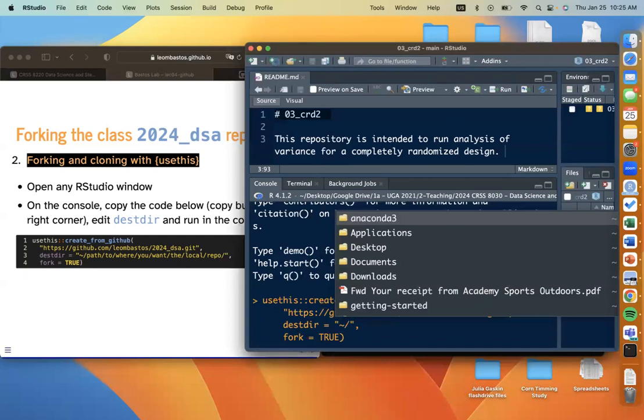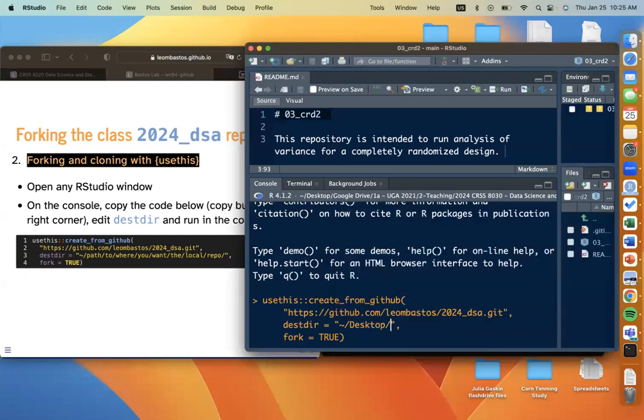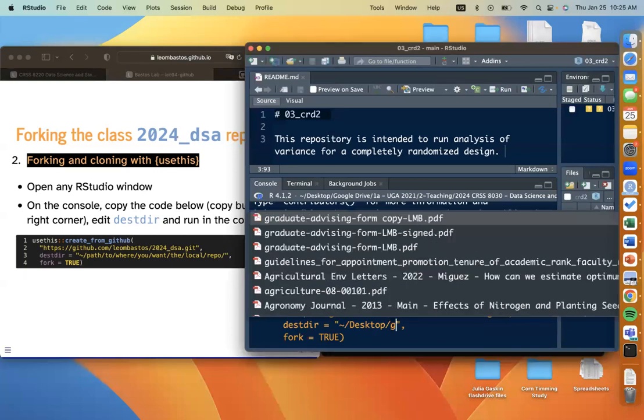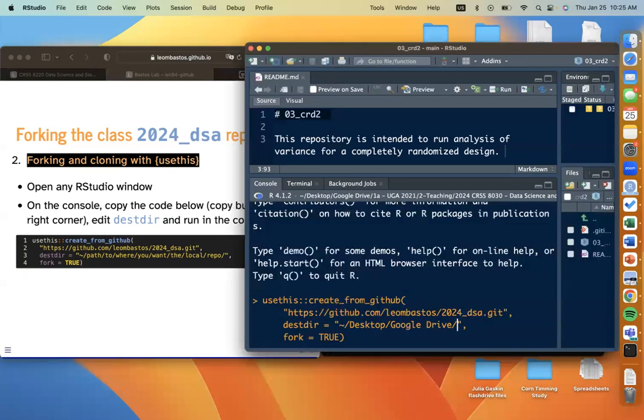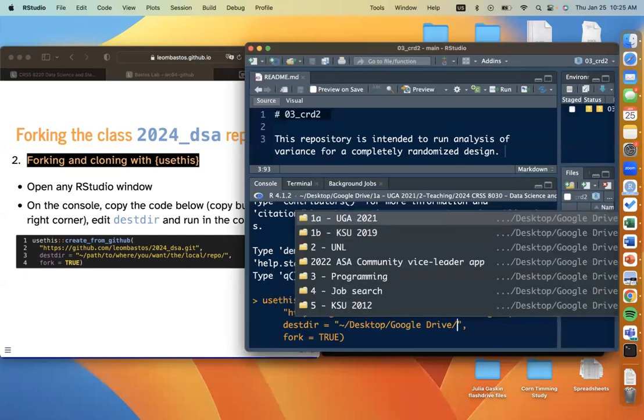If you hit tab after that, you're going to be able to navigate from the root upwards. So in my case, if I wanted to navigate to where my class is, I would come to Desktop, hit tab again, come to Google Drive, which is where that is, hit tab again, and so on. I want you to navigate to where your folder on your computer is for this class.